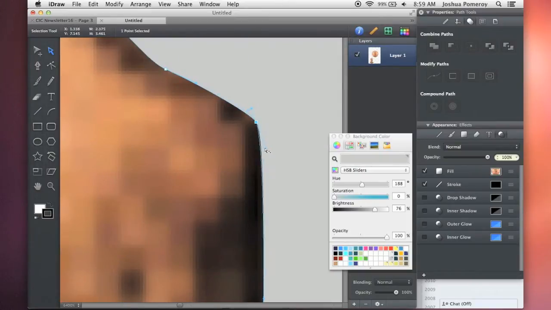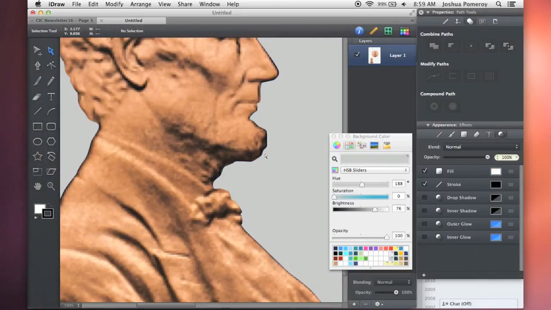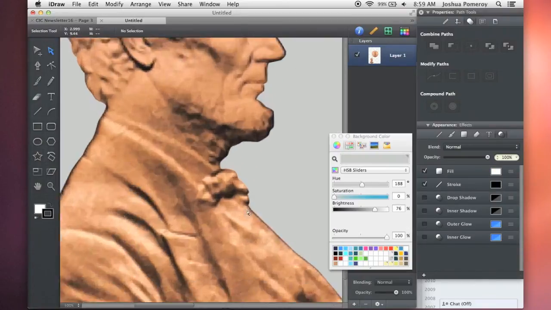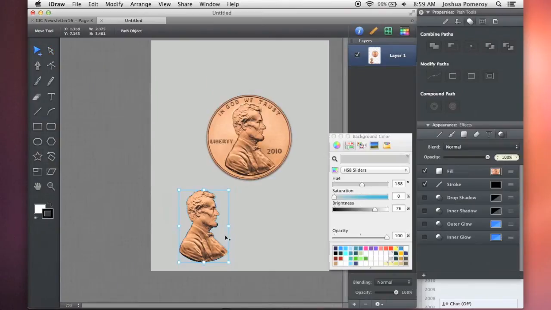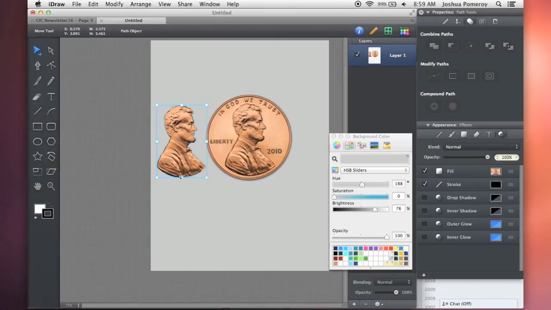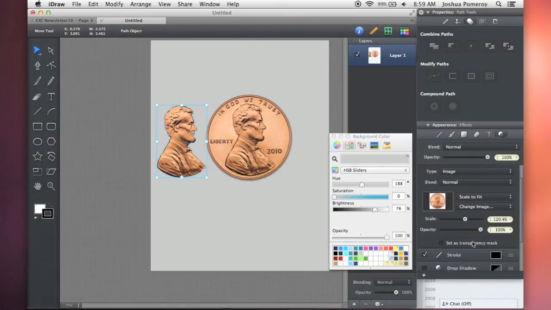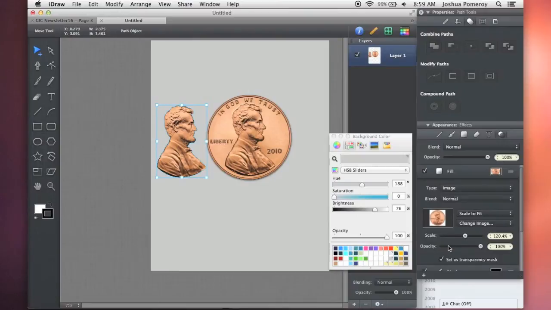Put it on a different color. I can also use the direct selection tool here and go in and refine this shape so that I can make any corrections that I need to make. The nice thing about this is I can treat it basically just as any other vector shape that's filled with this image.